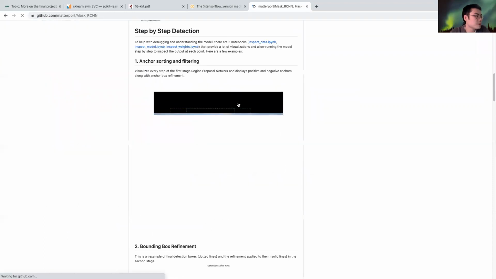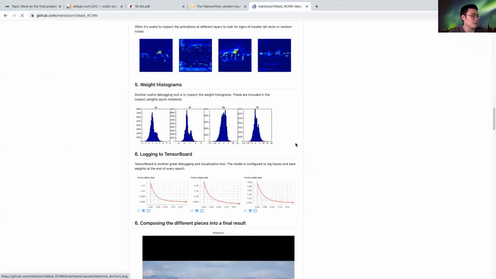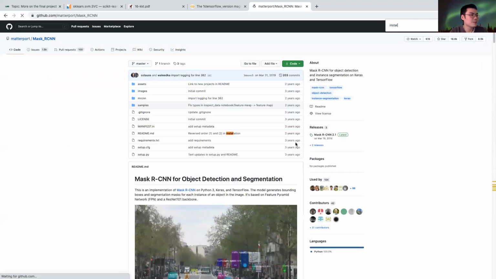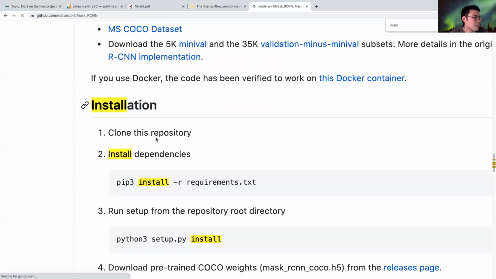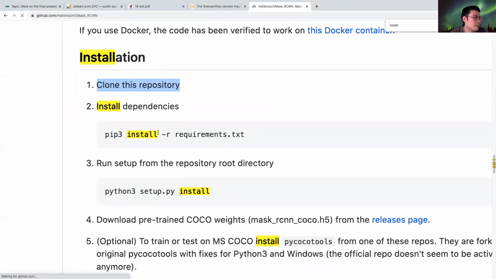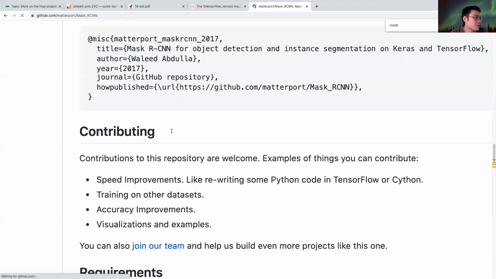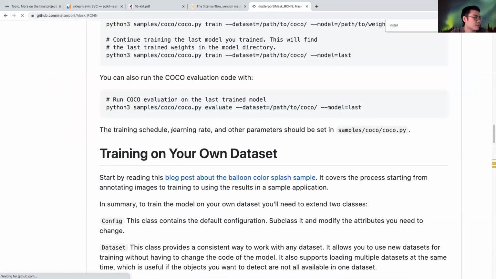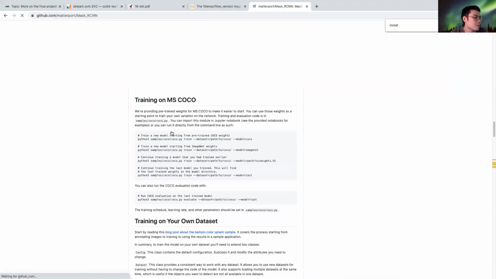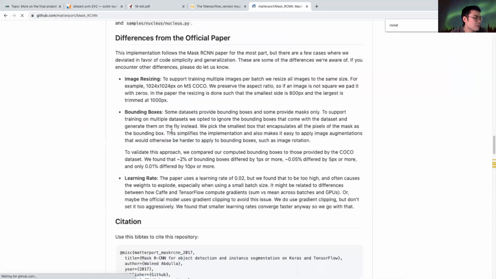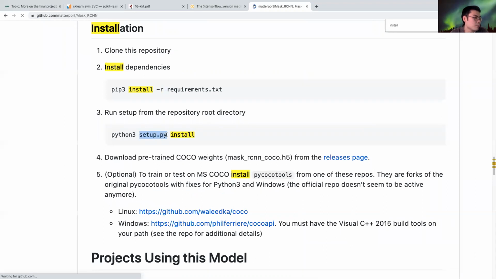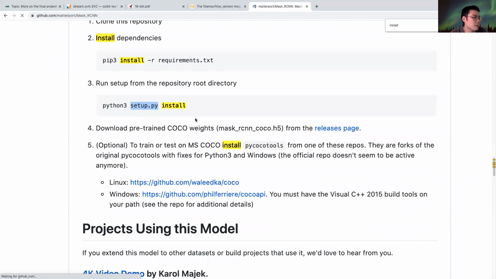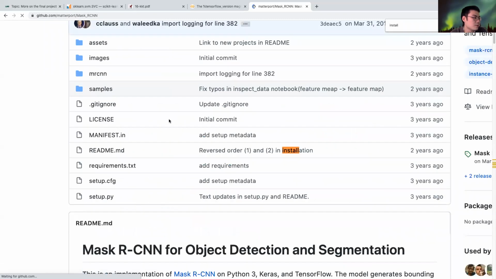So what you need to do is this. The first thing when you play with a library is to look at the instructions. Clone this repository and install the requirements, because they have some packages that you may be missing. You look at the requirements, it's a bunch of package names, and it will help you install them. Then they have a script called setup.py that you need to run. And then there are pre-trained weights to download, and you will be able to use it.